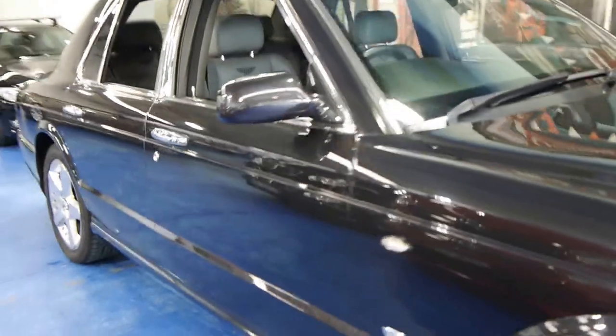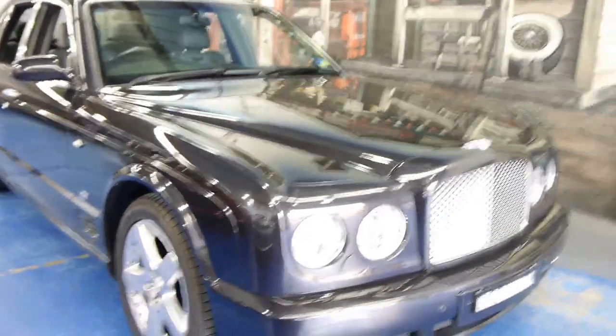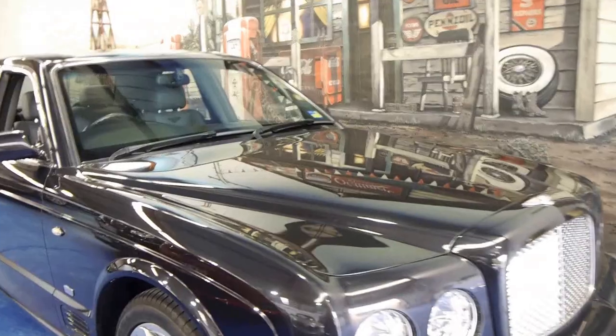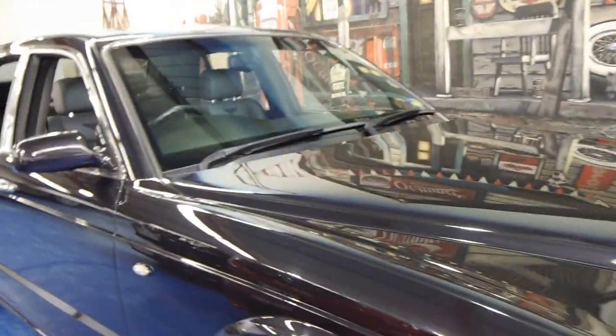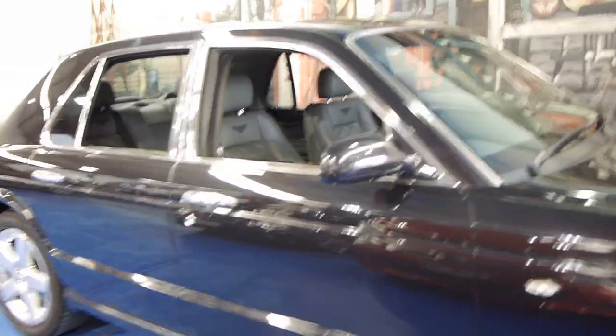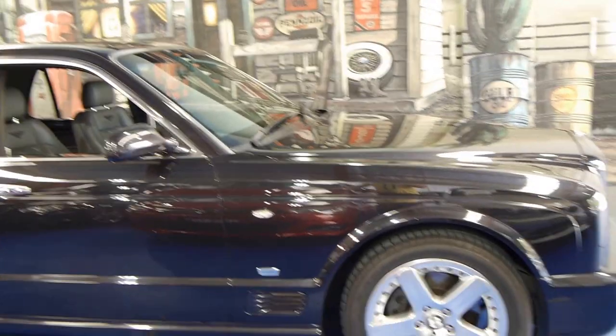The panels are all gun barrel straight. There's no dents, no scratches — it's just a very nice car and as I mentioned earlier it's a genuine reason for sale. Quite simply the owner has gone overseas. So if you've been looking for a Bentley Arnage, whether it's a red label or a black label, we definitely think you should come and have a look at this car. It's absolutely lovely and we think it looks stunning in black.